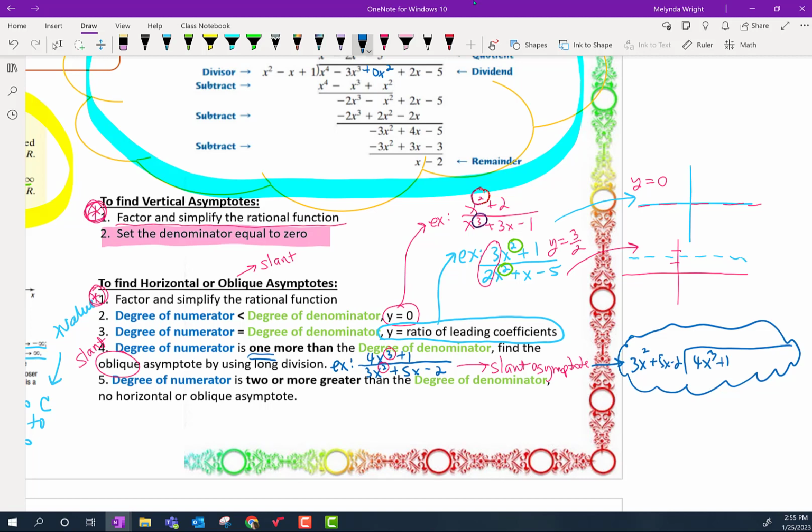Okay, so that's super fun. I'll give you an example. And you're going to be so upset that we don't have time to do this. I know you're going to be. This is an example. So let's say we had like 3x to the 5th plus 1 over x cubed plus 5x squared minus 5. What does that mean? That means there's no horizontal asymptote and there's no slant asymptote. Neither one of those is there.